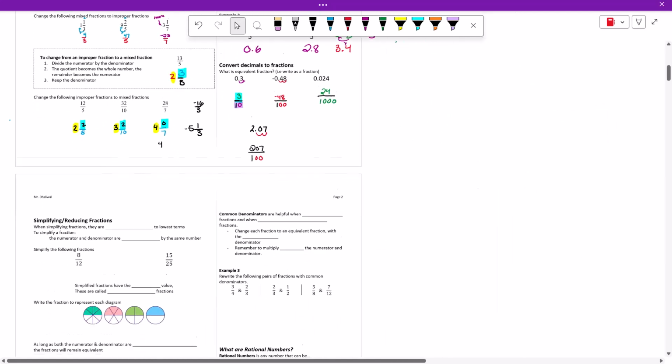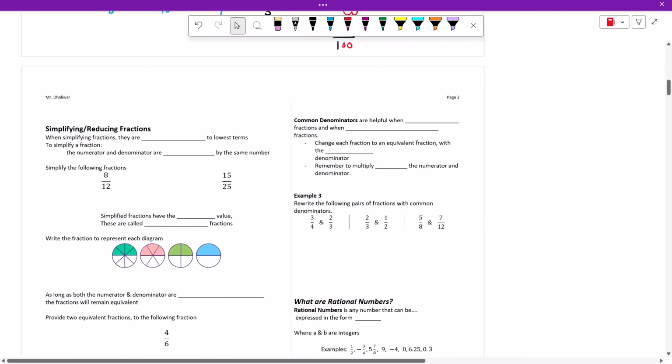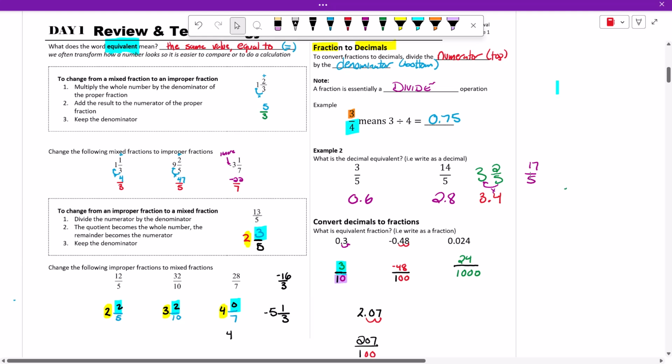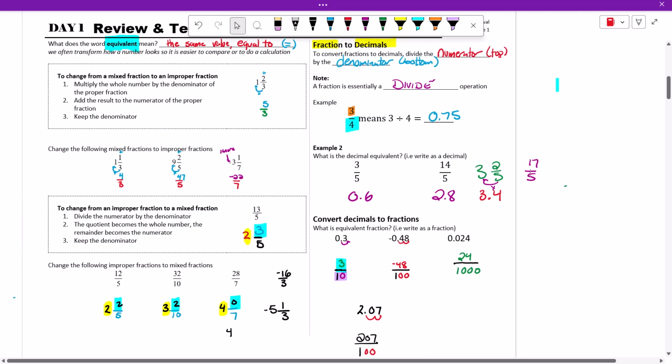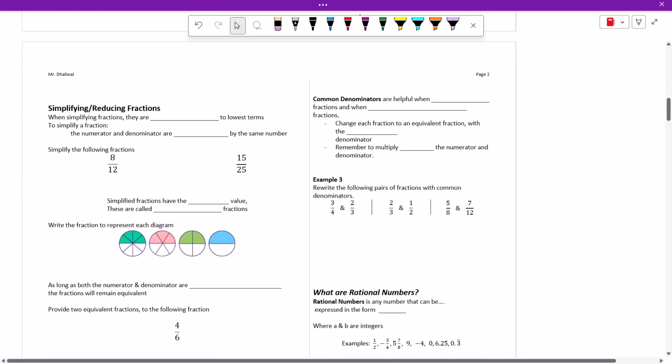So now we're going to do just little add-ons to that. The main thing before I flip over to the next page is when we converted numbers from a fraction to a decimal, these two numbers were the exact same value. They look different, but they have the same value. Same with these ones. When we converted from a mixed fraction to an improper fraction, they look different, but they have the same value. We checked with our calculator with all of these things. So we're going to go over here.